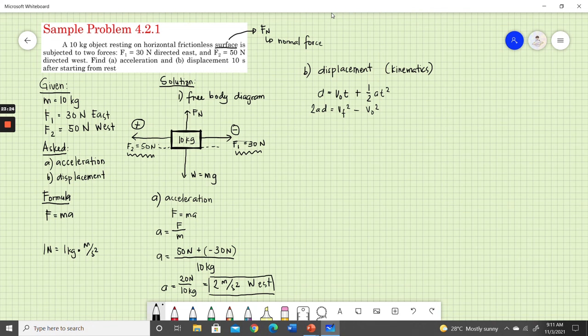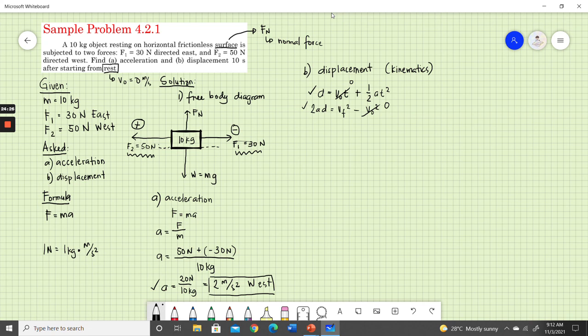However, you have to consider what you were given. You were able to find the acceleration, so you can use the acceleration to find the displacement. Both equations have acceleration. Another thing given to you is the phrase from rest. If you remember, from rest means v0 is equal to 0 meters per second. So now you can remove that term and use either of these equations to find the displacement.